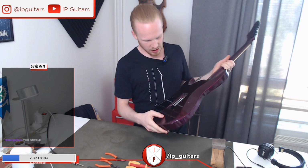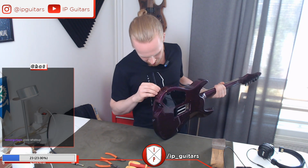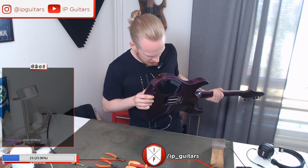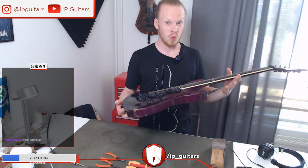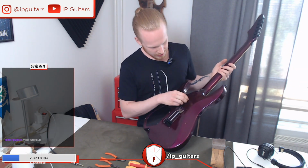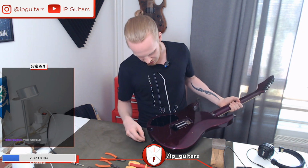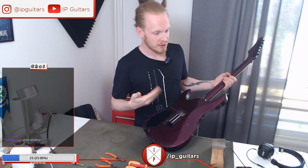It's got a mahogany body that I can see because there's a big crack here. It's got a mahogany body with some veneer cap on it, by the looks of it. I don't know what it is, but we'll find out once I remove all the paint from it. It weighs a lot, close to 4 kilos. Neck through, probably maple, might be walnut or mahogany. Don't know which. We'll find that out as well when I strip the paint off of it.